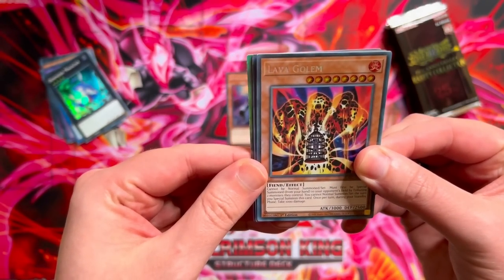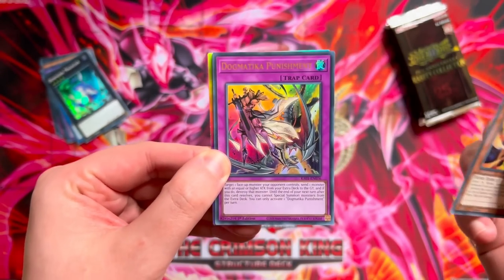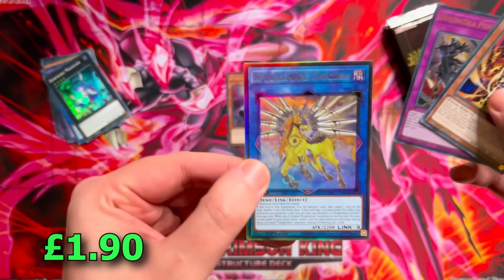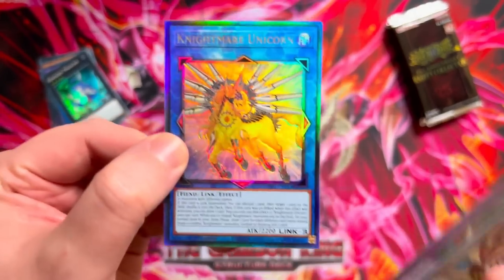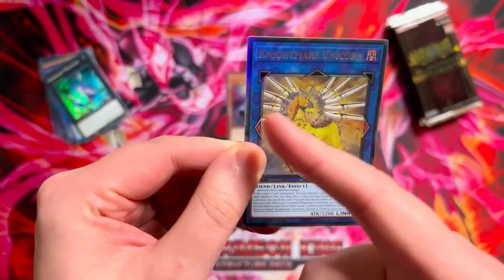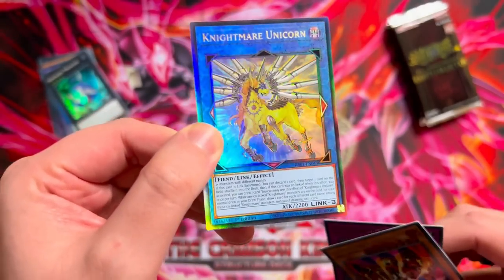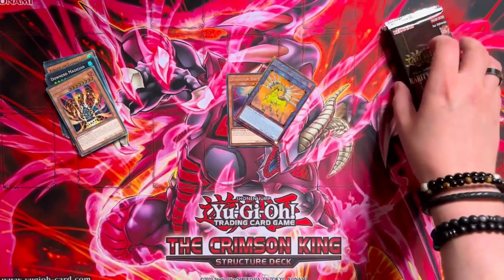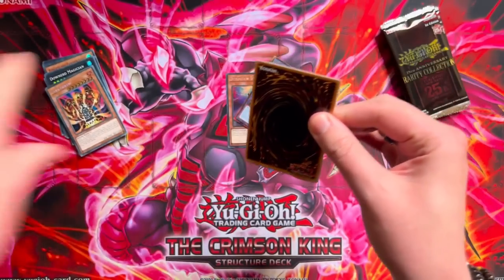Going into, yo, we have an ultimate at the back. Dogmatica Punishment. And is that a good one? Link Monster. Nightmare Unicorn to go alongside our super. This is probably one of my favorite ultimate rares in the set because the textured background and then the sort of spikes on Unicorn just look so great together. Ultimate rare Unicorn though, Secret Lava Golem, actually not a terrible pack. All right, more of that please.